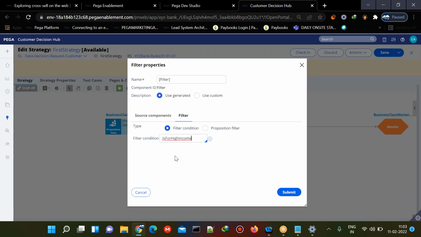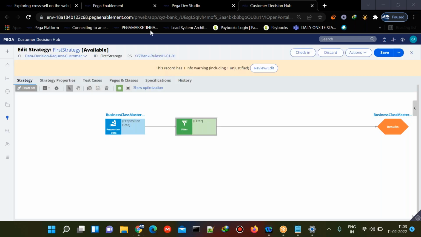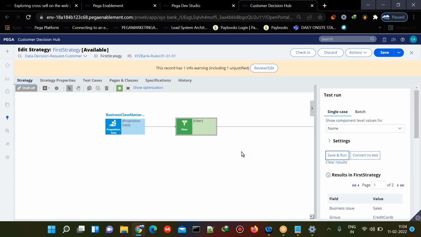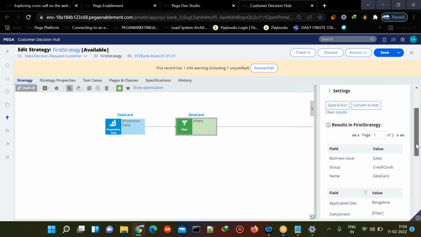I'll say is for high income equal to true. That means whichever propositions are applicable for high income customers, only those propositions will now be coming in the results, because we have given the filter component that way. So you can see now I'm getting only 2 offers.